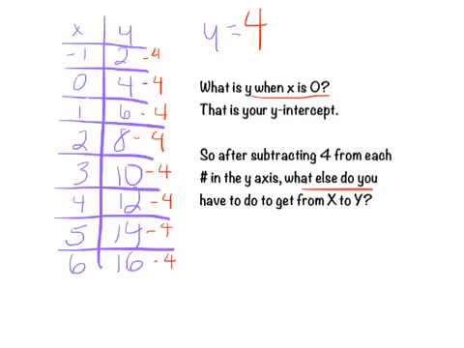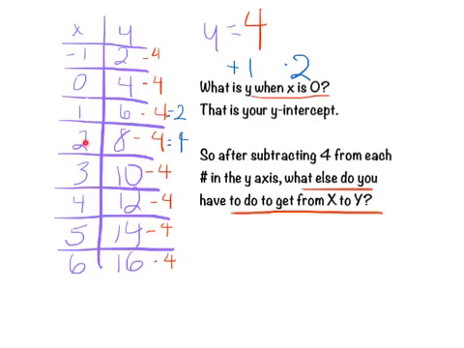Okay. What else do you have to do to get from x to y? So if this were minus 4, let's just look at this row right here. 6 minus 4, that would be 2. So let's see how we get from 1 to 2. How do I get from 1 to 2? Well, I can add 1, or I can multiply by 2. Let's see which one holds up. 8 minus 4. Okay, that's 4.